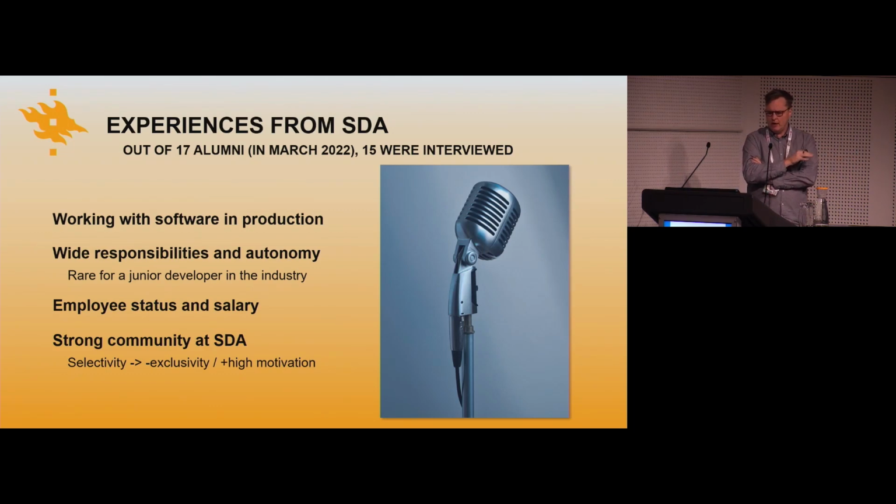Some students, even if they want to, might not get into that one. But on the other hand, compared to the other student projects they had, in this one everyone had a very high motivation to do things. They were highly motivated, so there were no free riders, no people just there to get the credit points and so forth. They considered that highly a benefit, a good thing about this one.